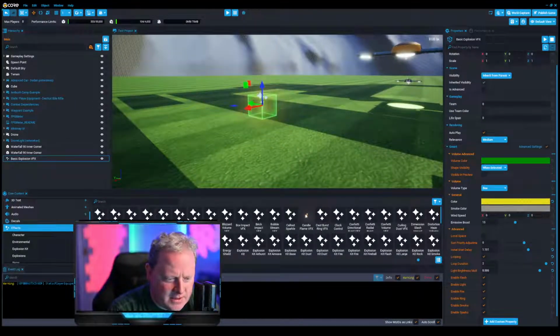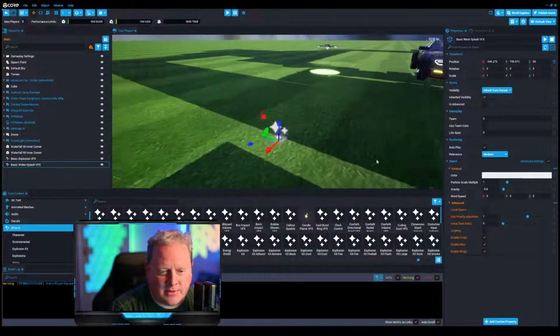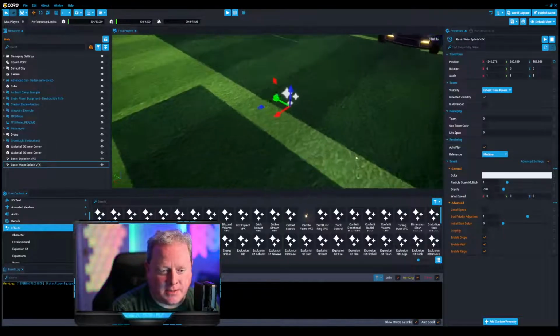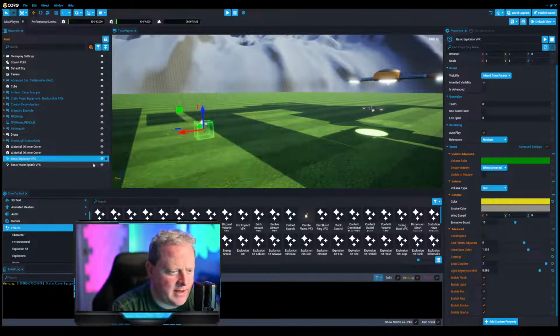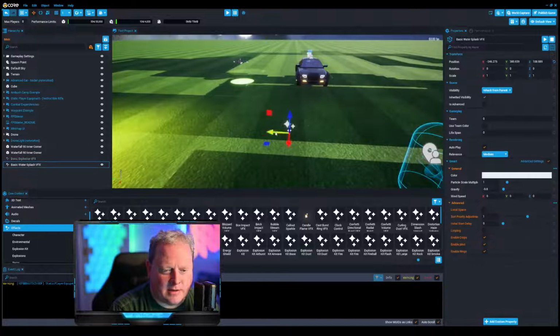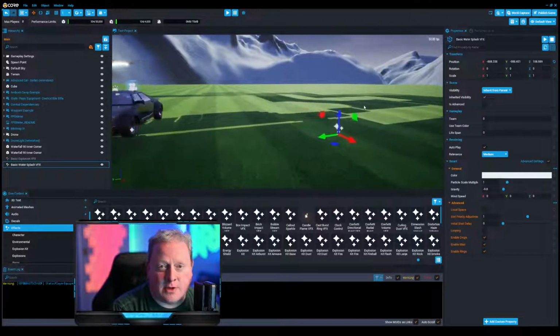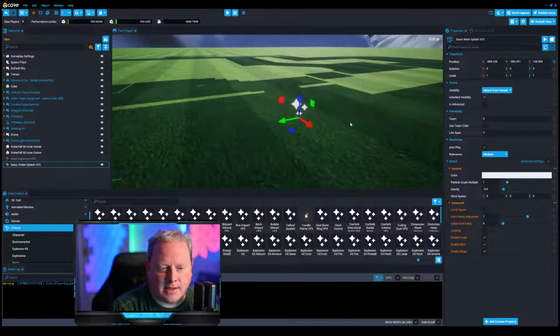Let's do the next. You've probably played a bunch of games and you've seen visual effects. Again, this is just a simple water splash. I'll hide this for now. I'm going to keep it there. We're going to move this over here. The reason I'm going to keep the explosion rather than just deleting it is I do want to show the effect of post-processing, what it does to things like that.